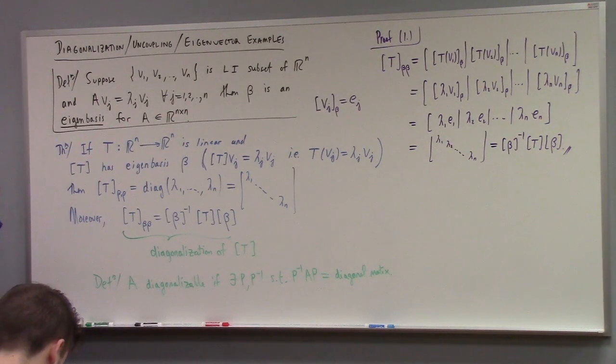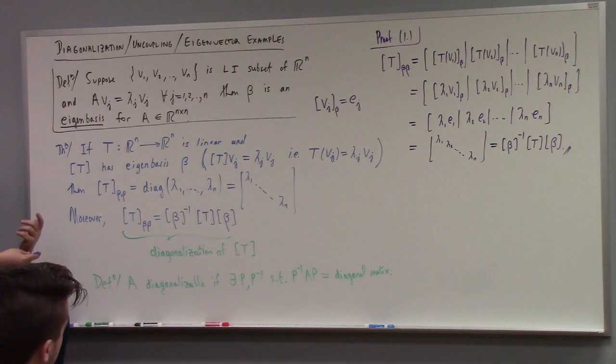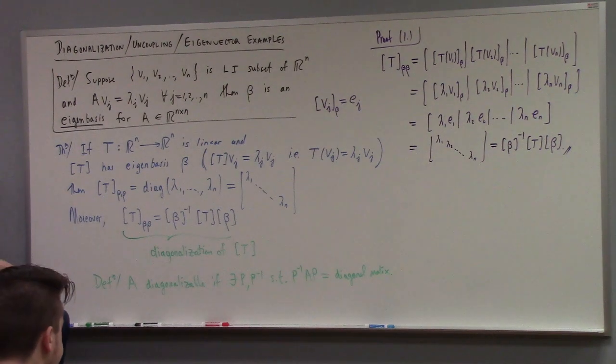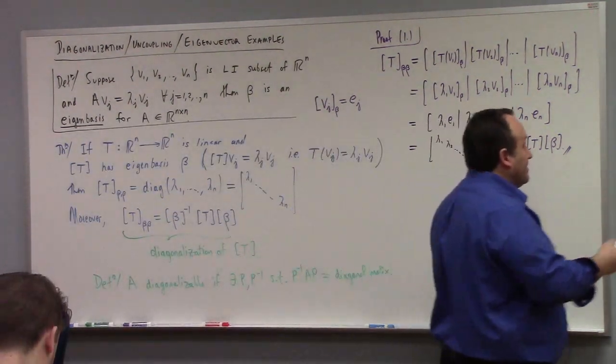So this proof heavily relies on you remembering our discussion of coordinate change for linear transformations, right? Which you may or may not actually remember. If you do, this should make sense to you. If you don't, it should be fuzzy, all right? Proof number two will be a self-contained proof.